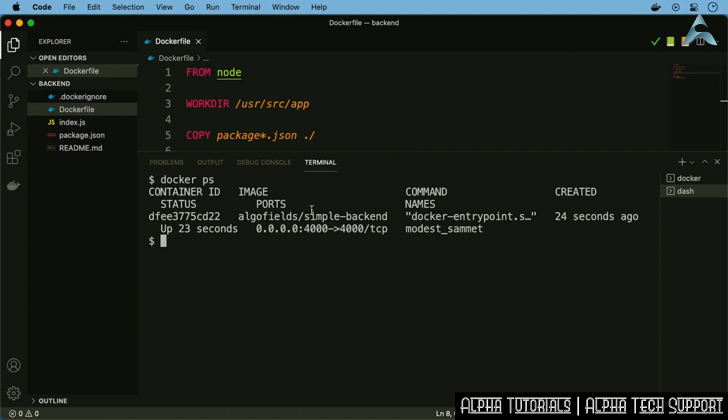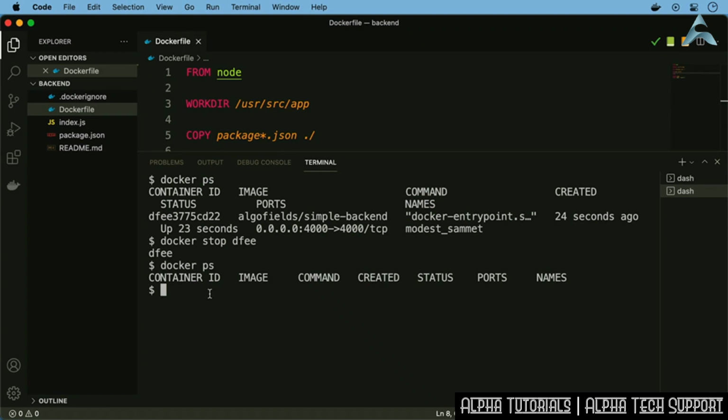If you want to stop this container, you can do docker stop and then name the container. And if for some reason the container doesn't want to stop or it has a process with another container, you can also do docker kill and then the actual Docker ID. So I'm going to do docker stop and the name. If it lists the name or the ID of your container, that means that it stopped. If you want to check it, you can do docker ps, and as you can see, it's no longer running. But if you have any issues, again, the docker kill command is very useful. Another command that you can use from time to time is docker pull or docker push.